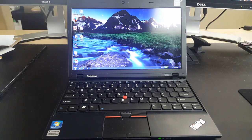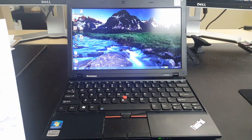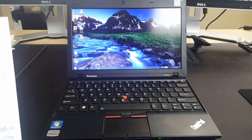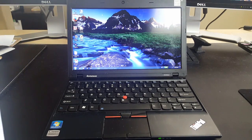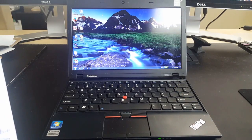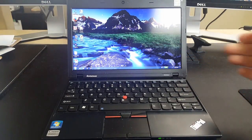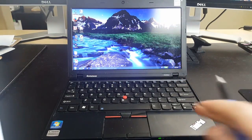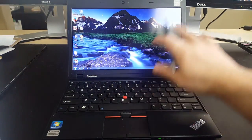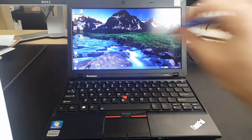Let me explain. First of all, when you do get a touch screen, currently in 2017, and probably into the next year or so, the screen is extremely reflective. It's so shiny that if you're at a 45-degree angle, you're not going to have the same contrast or detail viewing. So if you're doing a presentation on a touch screen, other people won't be able to see it as well as when watching it directly.